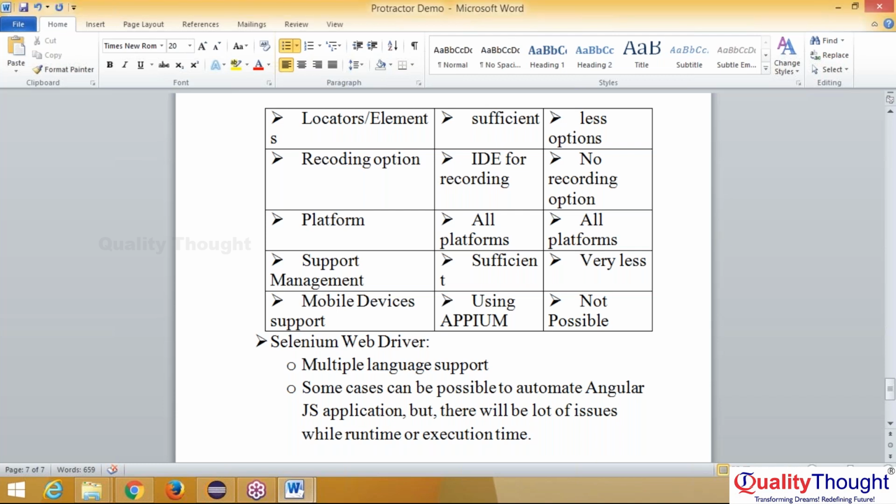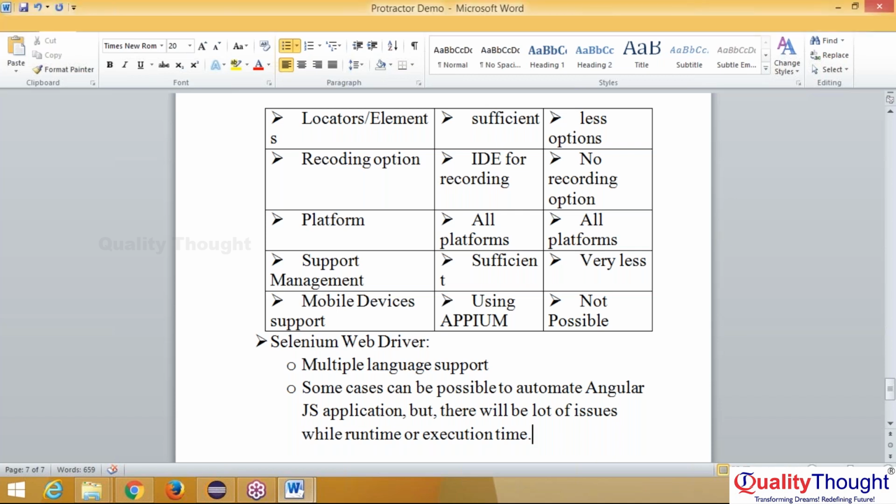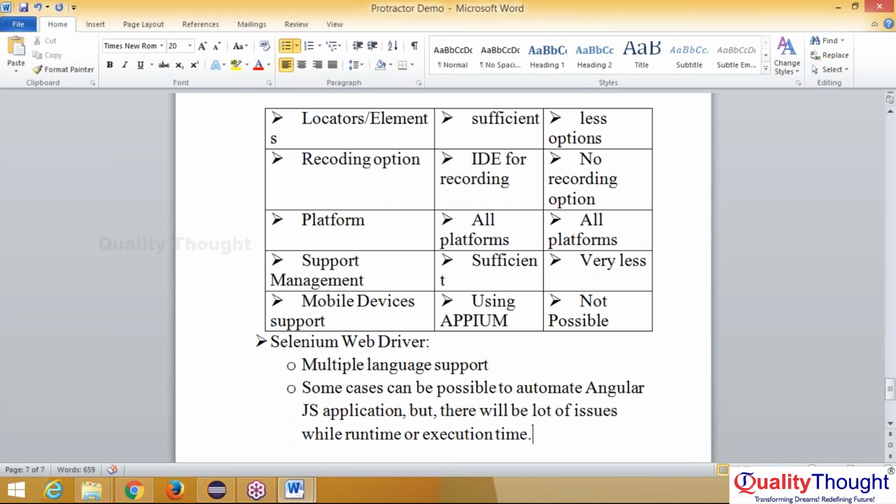And one more thing is, Selenium WebDriver always deals with element names, but in AngularJS or single page applications, it is a somewhat complicated process to find the element names, as only one web page will be there where everything is monitored. If this is handled perfectly, then we can automate AngularJS applications with Selenium WebDriver also. Due to this drawback only, we are not using Selenium WebDriver for AngularJS applications.